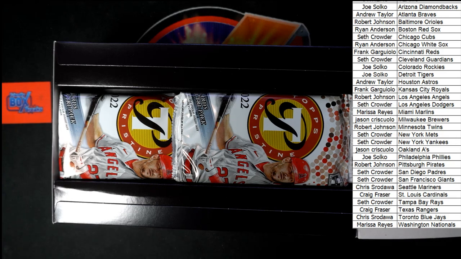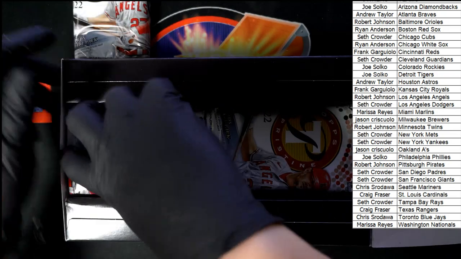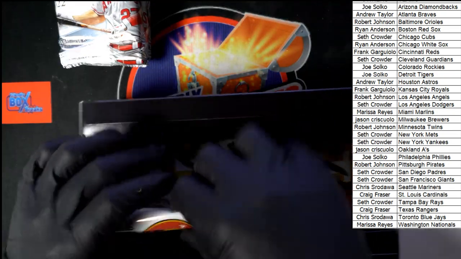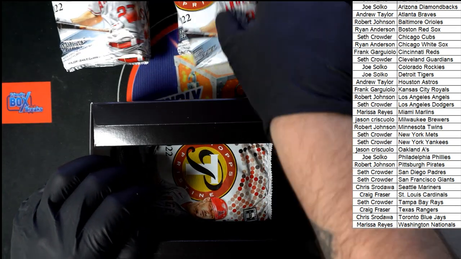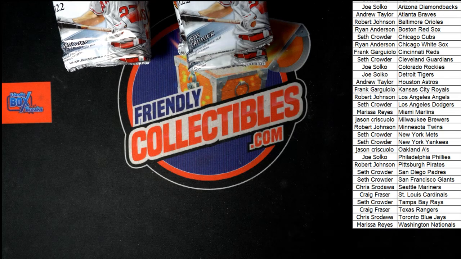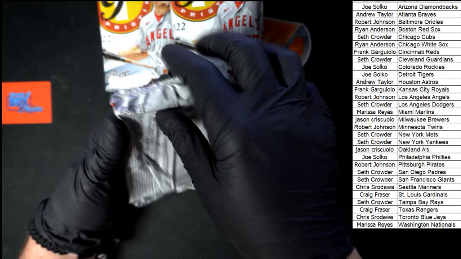All right, make a little room right there. There we go. Beautiful. Let's take these packs out. We got 1, 2, 3, 4, 5, and 6 packs right there. Empty box. Let's get that out of the way. James, how are you? All right, here we go. First pack in. Let's get this pack of packs out.